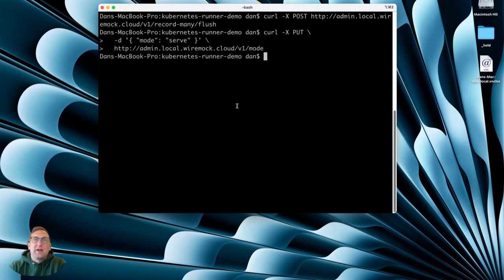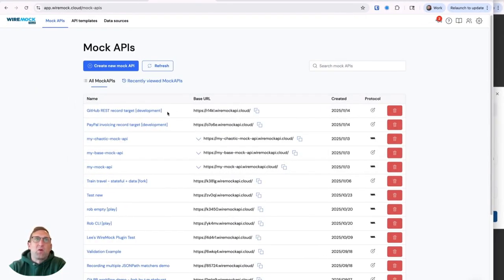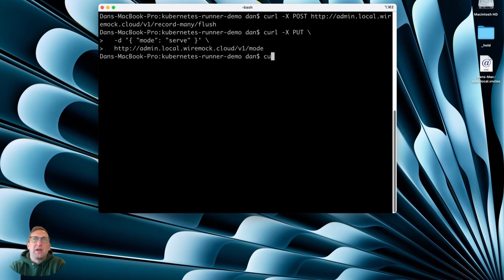Now let's go ahead and grab our WireMock Cloud mock API endpoint for the GitHub. So we can see that that is listed right here. I'm going to grab my base URL, and we can come back over and now issue a curl to our WireMock Cloud fully hosted SaaS version of the recorded endpoint.